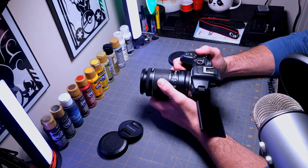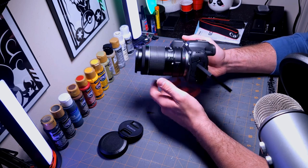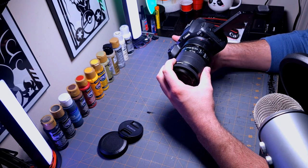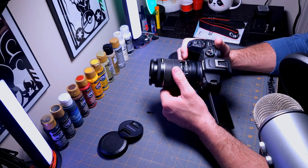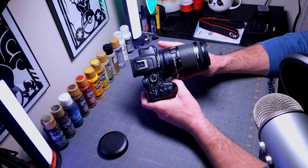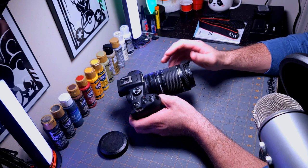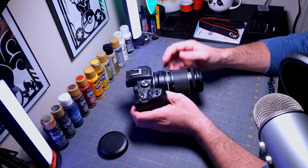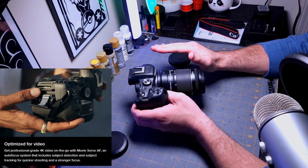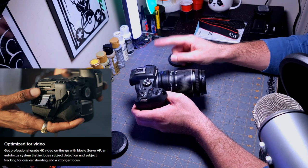With a lens on here it does give it some weight — this thing weighs almost two pounds with the lens on. But it's a good sacrifice because I like the EF lenses that come with Canon cameras — they're like the best on the market. Not only can this do 1080p 60fps like the M50, it can also do 4K 60fps no problem, and FHD which is 1920x1080p at 120 frames.